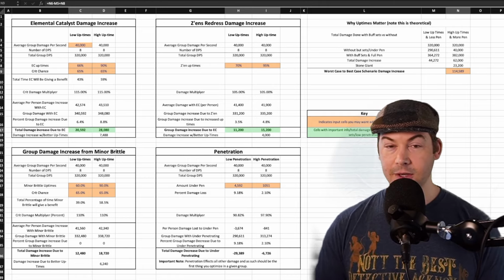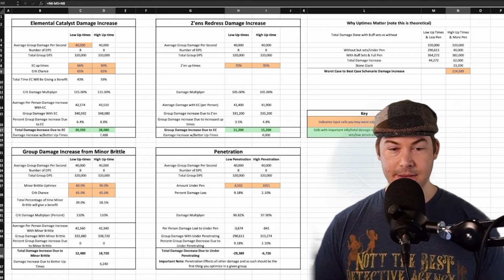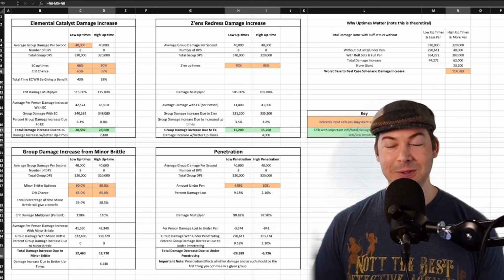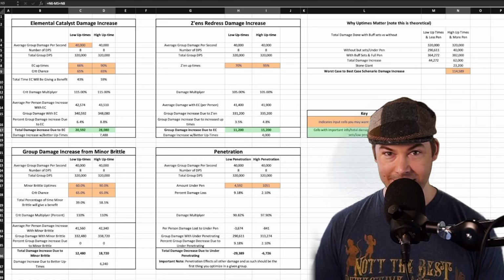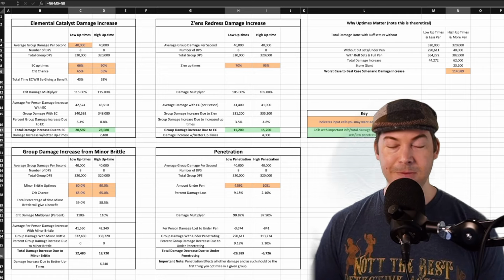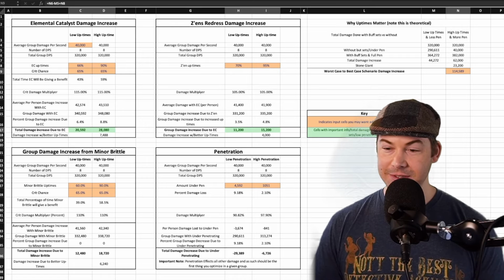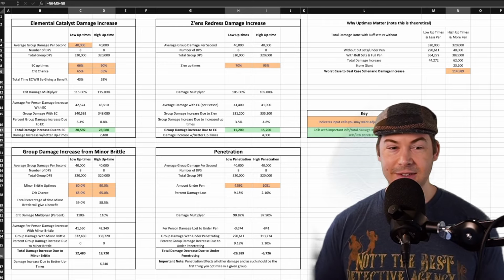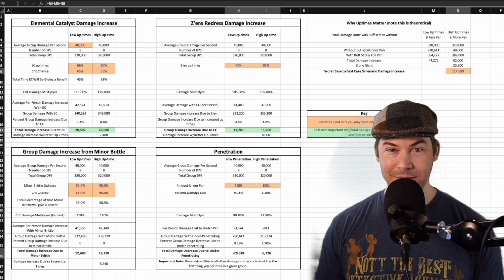Absolutely. I will talk more about the details of that, but my point here is just that this is free damage, and this damage can help you get through content. So if you increase your damage by a third and you were close to getting Yolnikrin down in Veteran Sunspire, I promise you, you're going to be able to get him down with this if you were at all close. Increasing your DPS by a third is going to be huge. So anyways, that's it for this video. I feel like I'm underselling it, but hopefully in the next one, maybe I can make up for that and sell it a little bit harder.